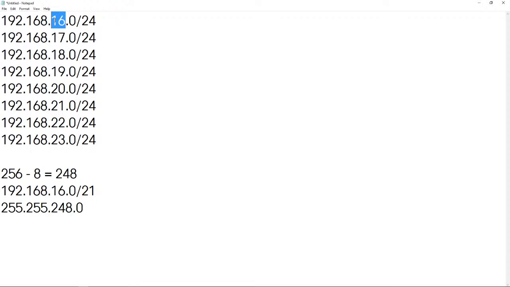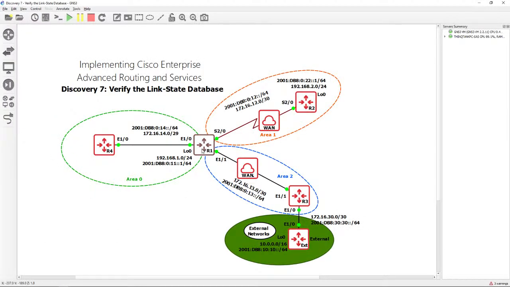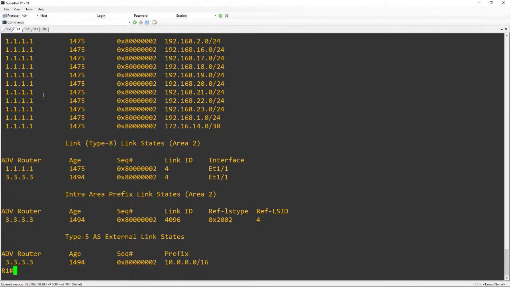Because it's always powers of 2 math. All right, you could do the bit comparison if you want. If you want to do the traditional method of calculating the summary, you could do the binary comparison. But in our case, we're kind of using the cheat sheet method. So let's say now that I want to go ahead and generate that summary. We would do that on router 1 using what we call the area range command. We use the summary address command on an ASBR to generate a summary. We use the area range command. And again, we'll see this later on because that's part of another discussion that we have.